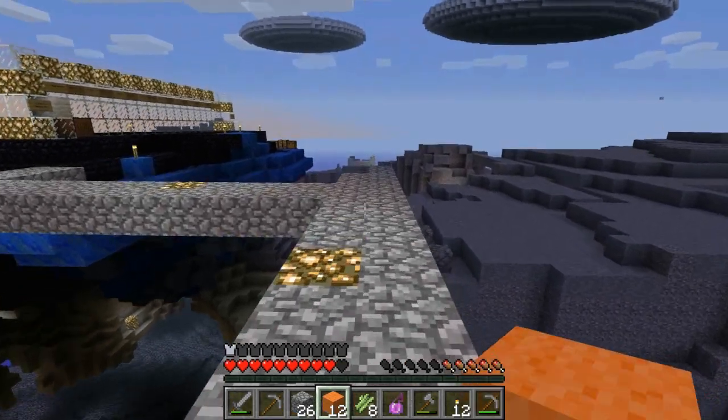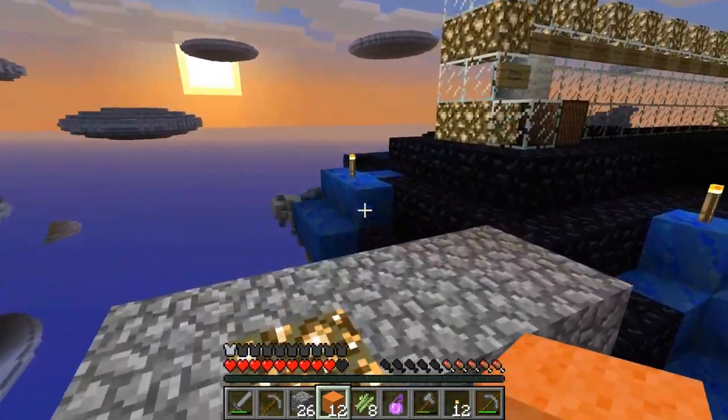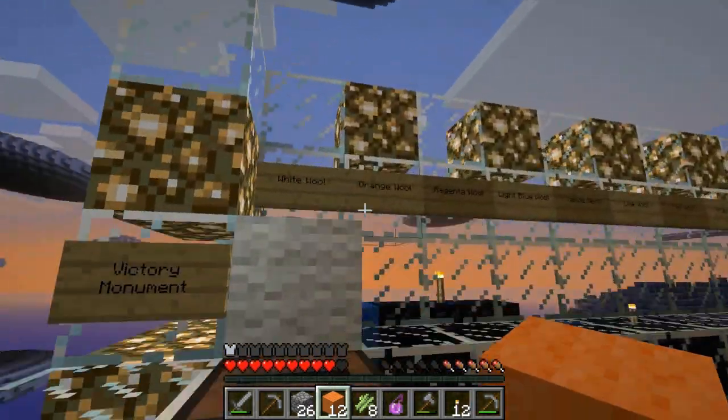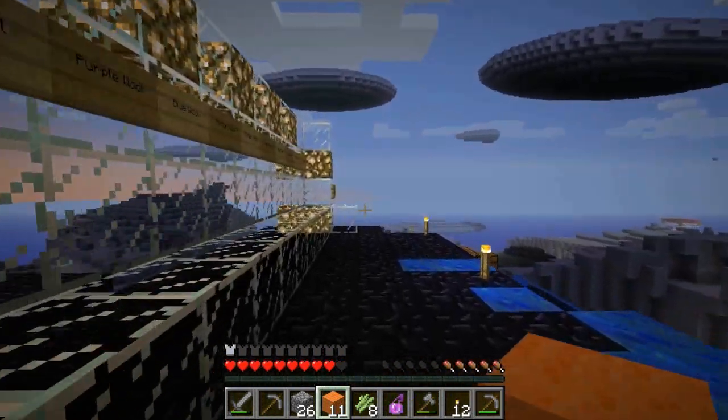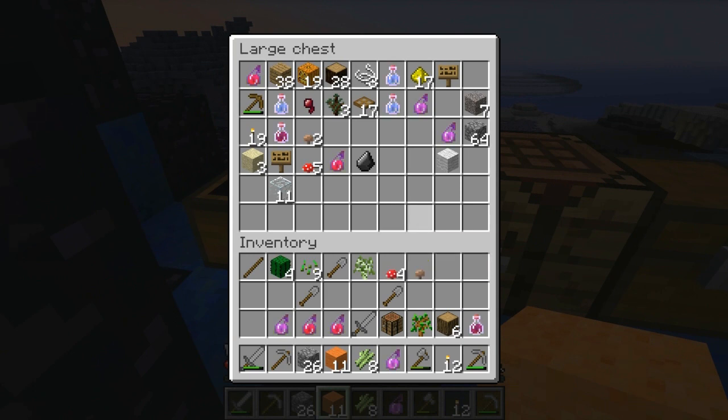Grabbed a bunch of the orange wool just for making beds. I just realized snow's a really great building block. Why? Because you get it insanely fast.